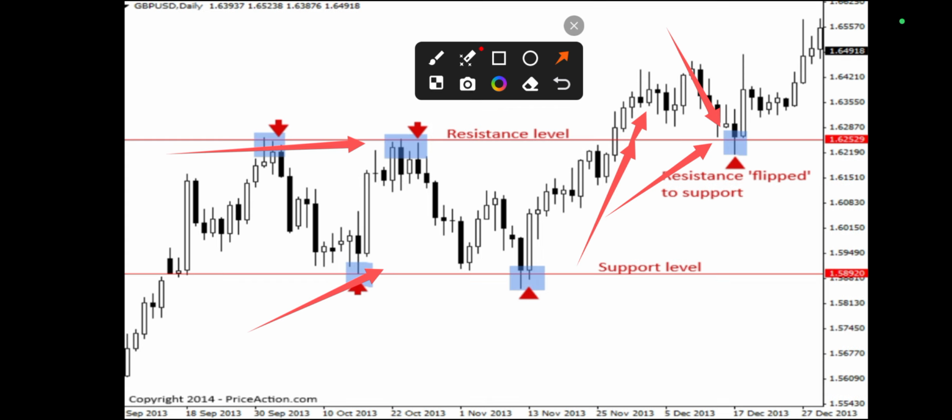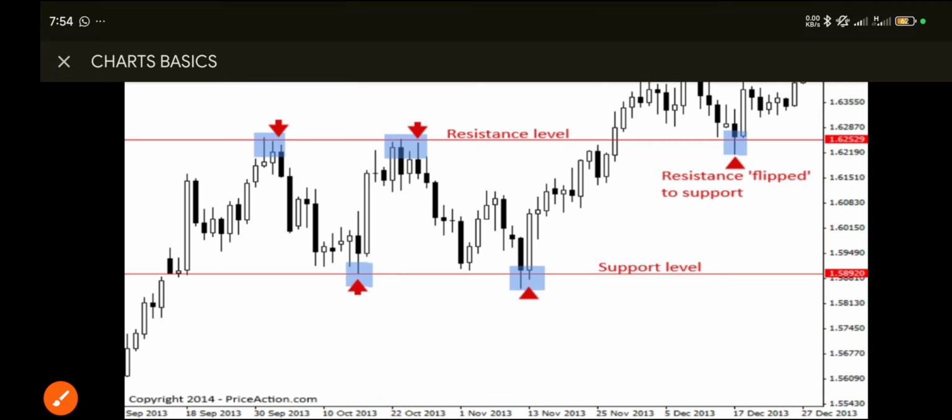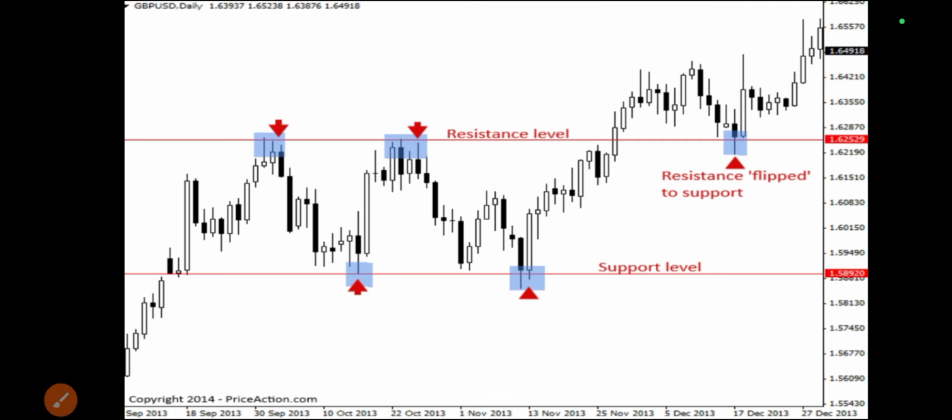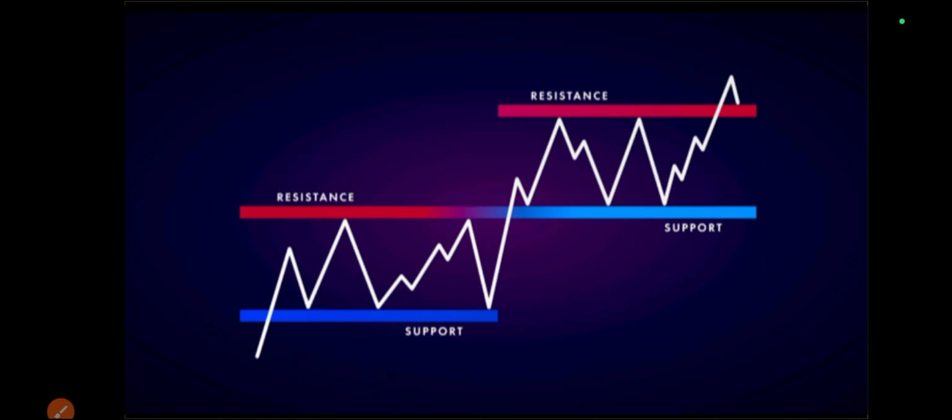So this is a buy entry. Anytime you see the market move like this, that is to show that the buyers are in the market. To break and retest, then you have this push to the top. These are things that you have to take note of as a trader, because it happens every time in the market. So this is another example of a resistance becoming a support and the market forming a new resistance.